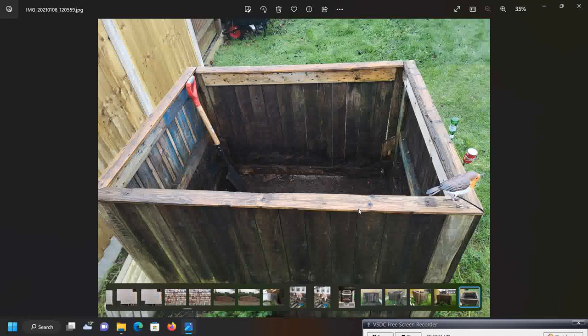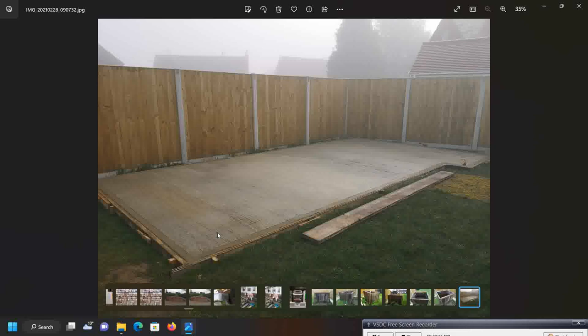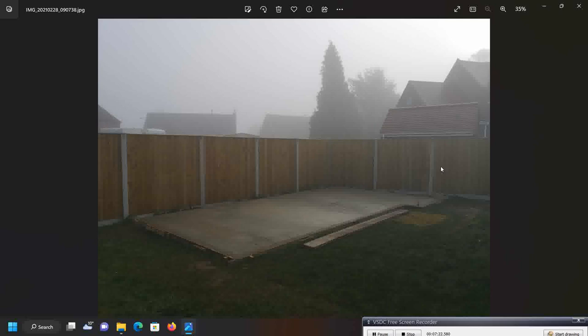So we lay our foundation. The foundation is laid in concrete. We lay the whole thing in one slab. It's shuttering put in with some lovely ballast and rammel in at the bottom. It's whacked down with a whacker plate as before. A lovely frosty February morning.